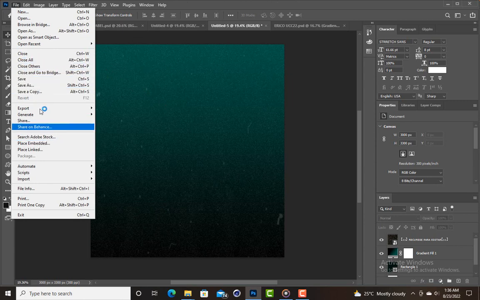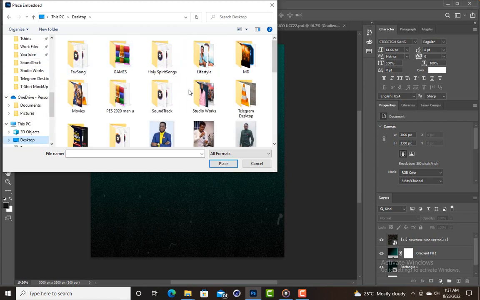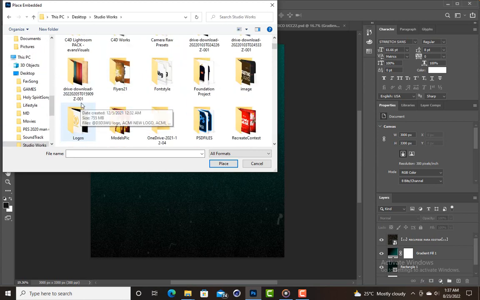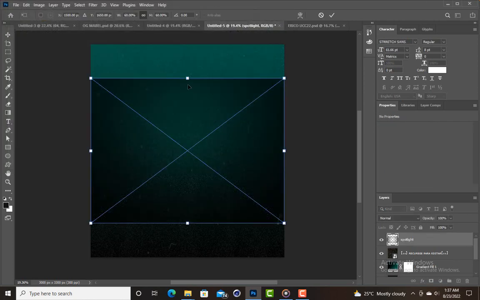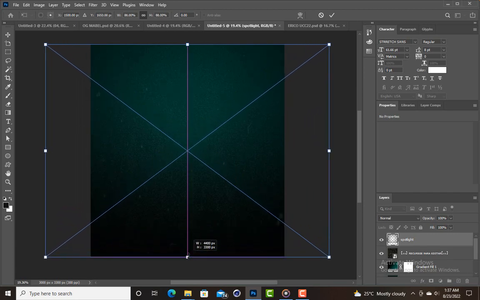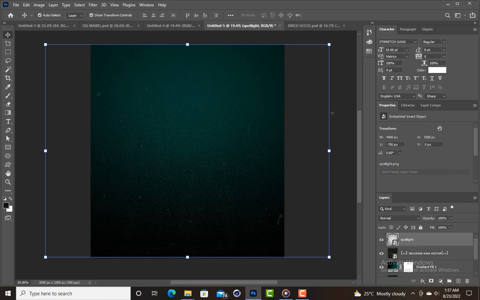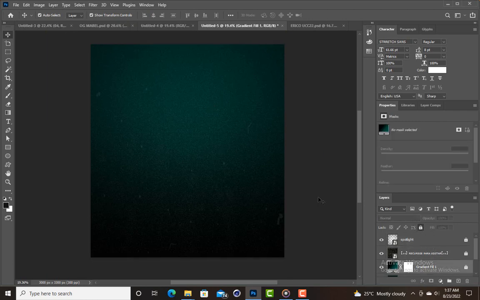So let me place this. Look for this Spotlight. Yes, this is the Spotlight I'm talking about. So automatically you can see the kind of feel it is giving the flyer right now. It will give it this kind of darker look. Let me block the backgrounds. Okay, so that is how we come about with the background.